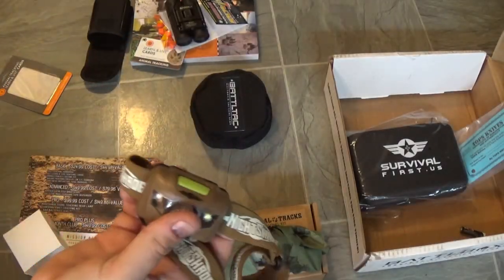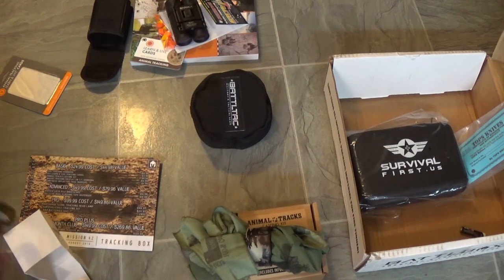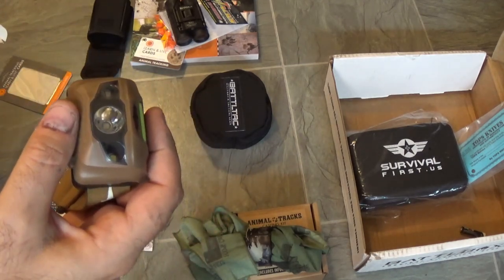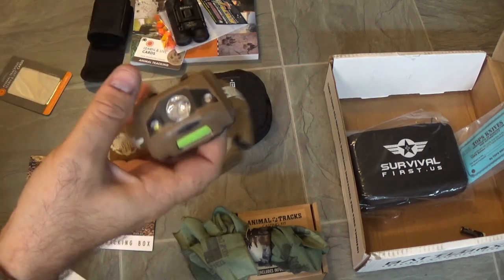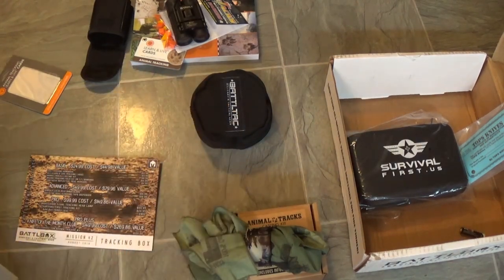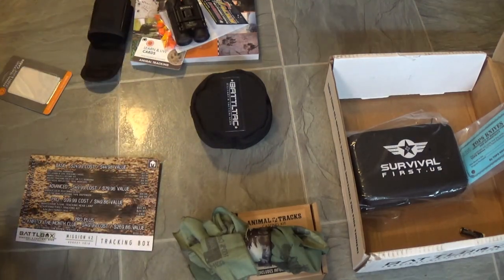And that's about it. I will do a whole separate flashlight review and test on this guy. In the standard method, I test all flashlights so we can see how it works at night. On the outset, though, I think the whole concept of the cyan light is interesting. I'd like to see how it works at night. $44.95, I'm not exactly sure value-wise how that is for this thing. So I'm going to put this one in the like it pile just because I think it's a cool light and it offers some different features.